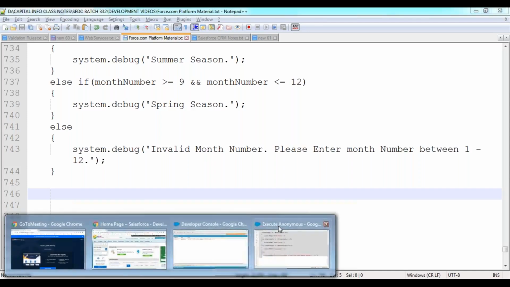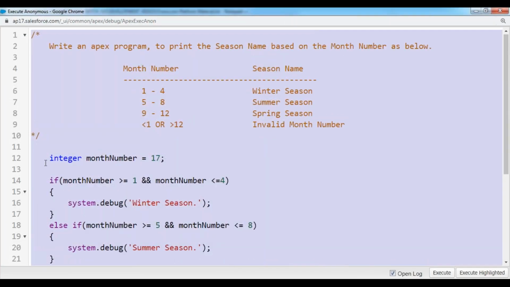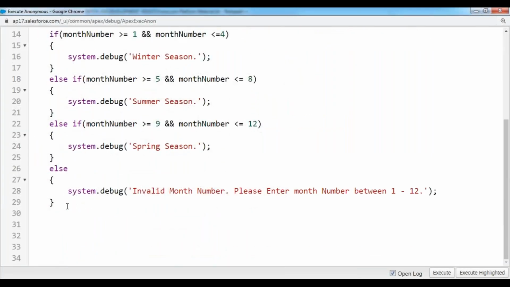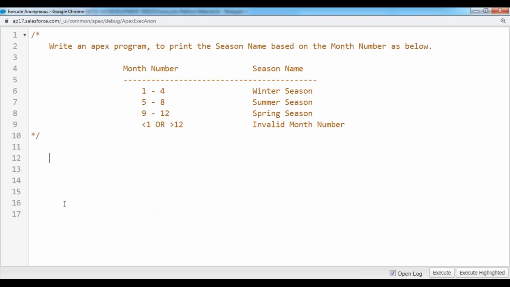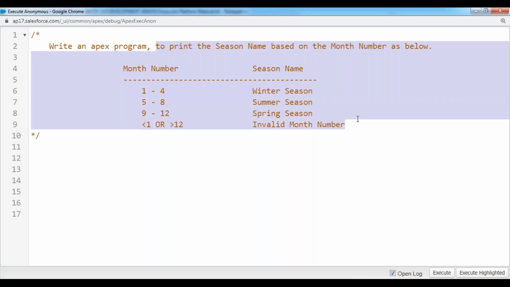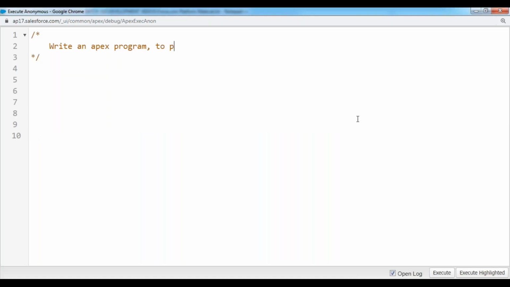Now, let me give you some assignments also on this one. For example, write an Apex program to print the month name based on the month number as given.